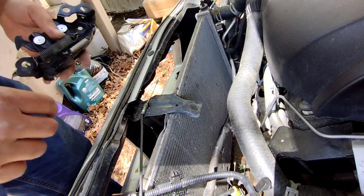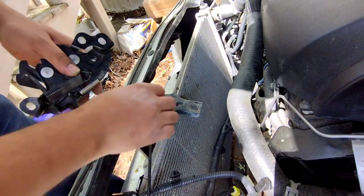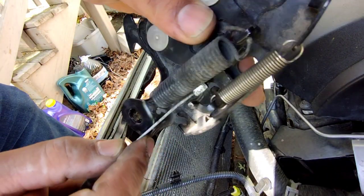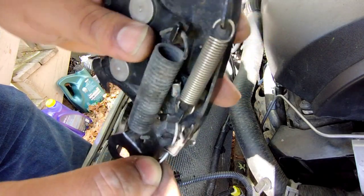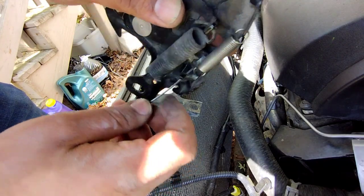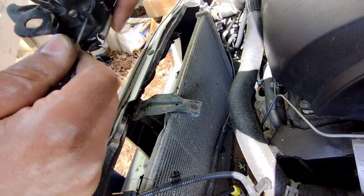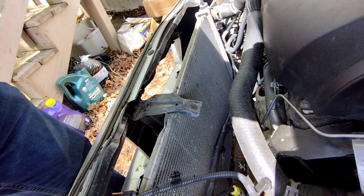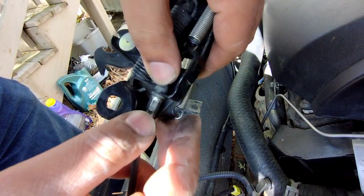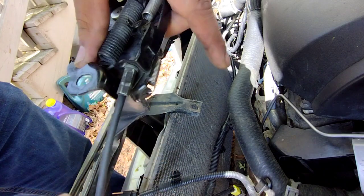Hey, what's up, guys? Alright, so now that we got the cable hooked up into its little guides, what you want to do is set the, sorry for the glare if there's any, feed the little rectangular piece through here and make sure it gets caught right there. You can see. And then the next thing you want to do is feed that through right there, right to this little slot. Push it, and voila.